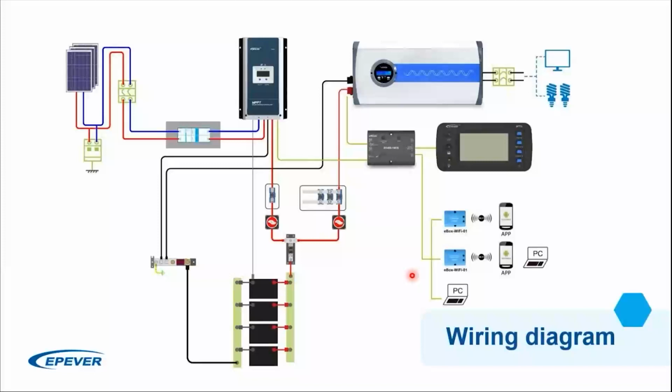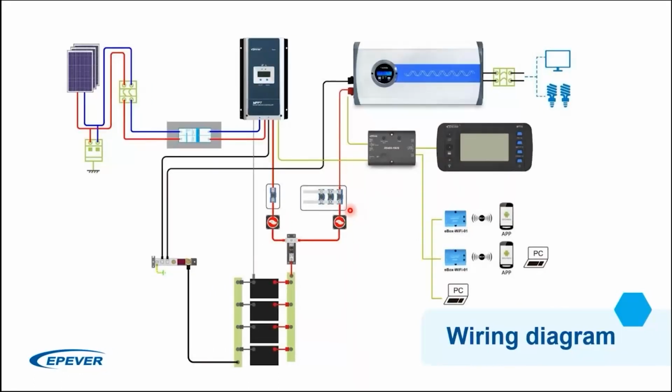So this is a schematic of a common solar standalone system, more concentrating on the wiring and the protection side. It looks a bit complicated at first, but don't worry, we will break it into smaller sections, which is actually easier to follow and understand. I will quickly review the big picture here, what you get.